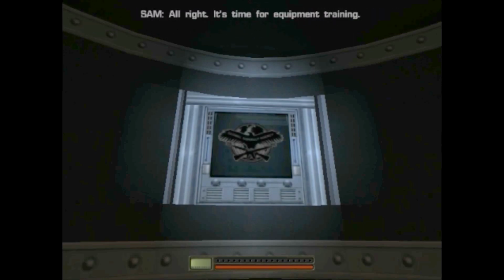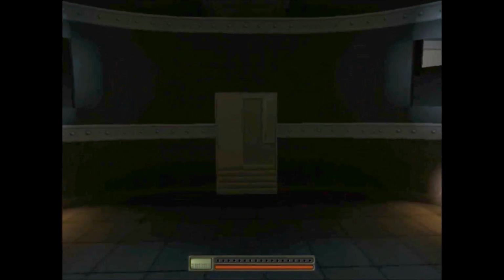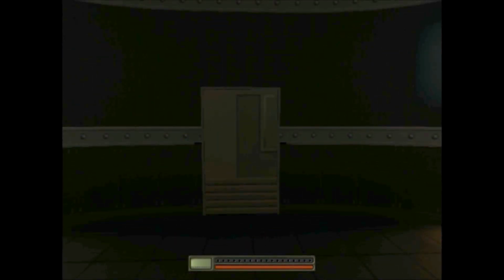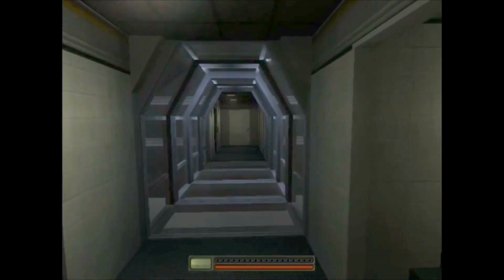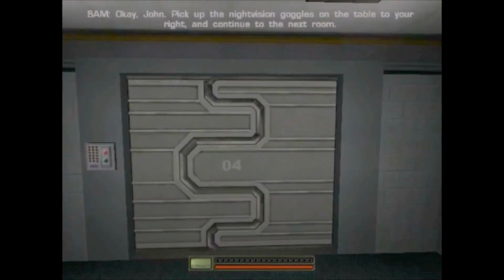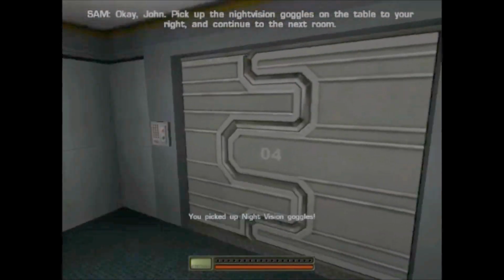All right, it's time for equipment training. Okay, John, pick up the night vision goggles on the table to your right and continue to the next room.